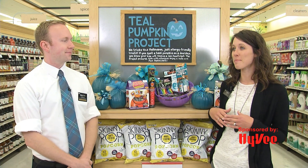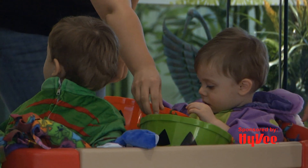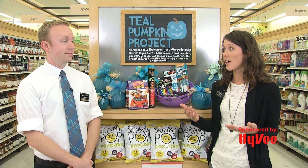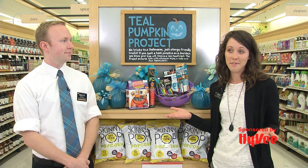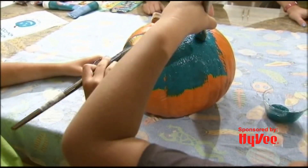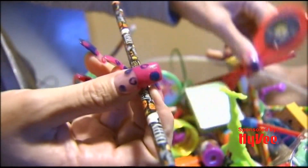Halloween is a time of fun and excitement, and it should be for most families, but there's a group of kids and parents specifically for whom it can actually mean a little bit of stress — those are families who have food allergies and intolerances. It's estimated that 15 million Americans have a food allergy, and those cute little ghouls and goblins can get sick from some of the treats out there. The Teal Pumpkin Project is really education and a movement that helps children with food allergies trick-or-treat safely.